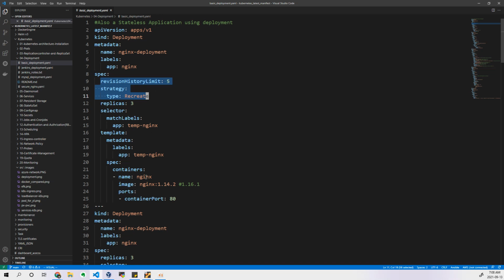Now the first scenario is to use the plain deployment with 3 replicas, and you'll have only one container inside that particular pod. It is having only nginx. Simple.